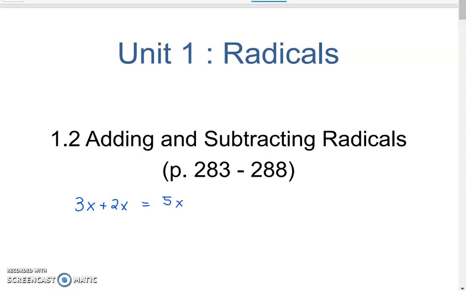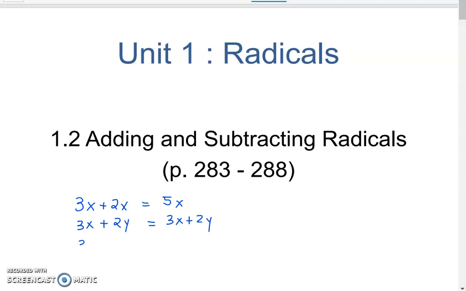Like 3 apples plus 2 apples is 5 apples, so x stands for something. However, if I were to give you two different variables, x and y, this will not combine. It will not add or subtract if this was a subtraction question, because the rule in the variables is that you have to have the same variables. So this you can't do anything and it will stay as 3x plus 2y. It's like 2 apples and 3 apples and 2 bananas.